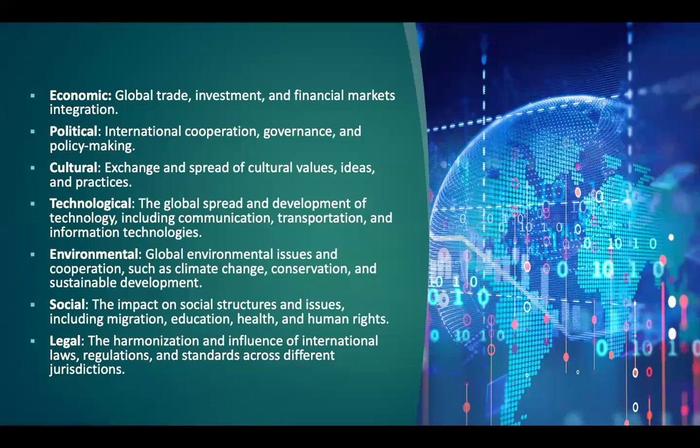Environmental globalization is next. Environmental globalization refers to the worldwide impact of human activities on the planet. Climate change, for example, can be an example of environmental globalization. Global industrialization leads to rising carbon emissions and global warming. Deforestation and biodiversity loss: expansion of agriculture and urbanization threatens ecosystems, therefore it causes biodiversity loss.